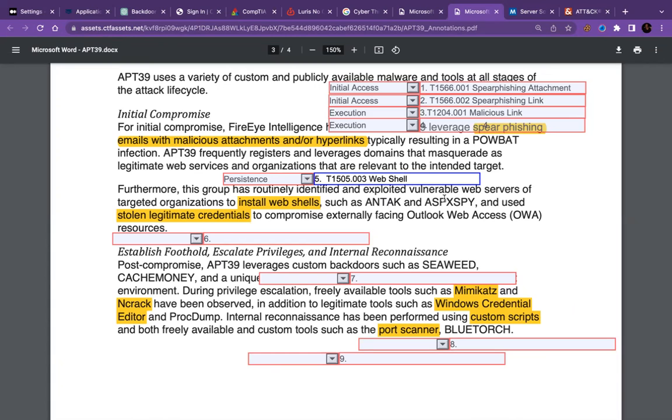And then next, furthermore, this group has routinely identified and exploited vulnerable web servers. So after they're inside, all they try to do is to mask this. What the PowerPack does is mask domains that look familiar in the system.